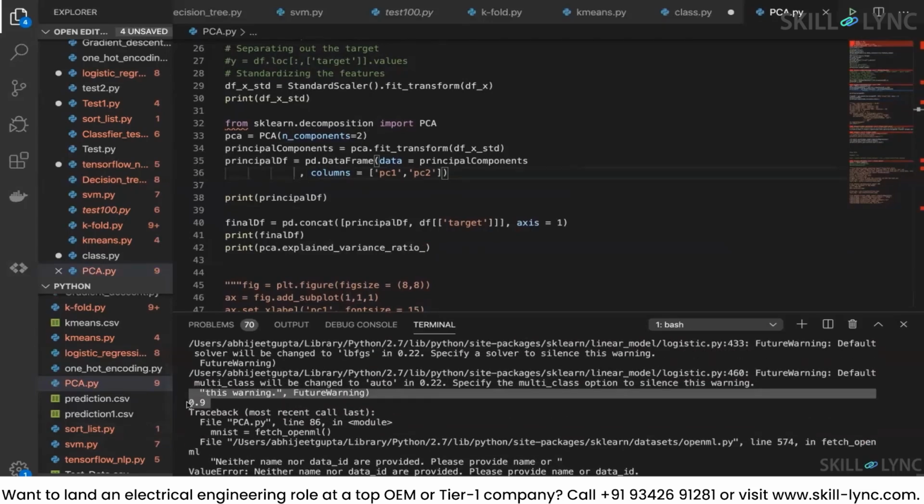Why is it? It is because the variation of the data means the variation of the input data, right? You had x1, x2, x3, x4 initially. Now you are coming with PC1, PC2, PC3, PC4.